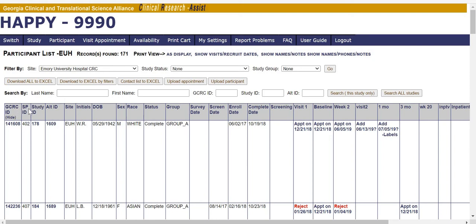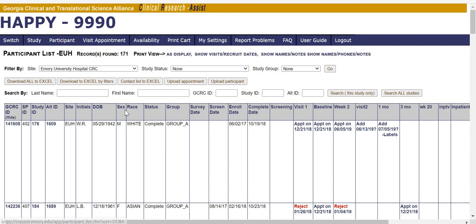The GCRC ID, SPID, and study IDs are unique IDs that CR Assist generates for each participant. As mentioned before, the alternate ID is a unique ID that you would create for your participants. The list will also display the primary site the participant is assigned to and brief demographic information about your participants.